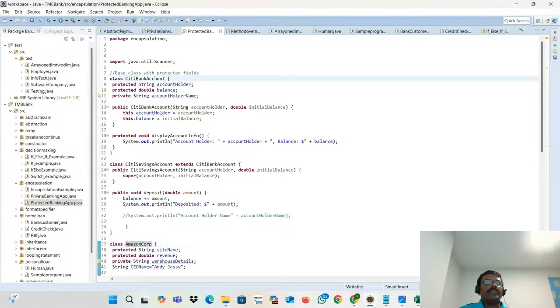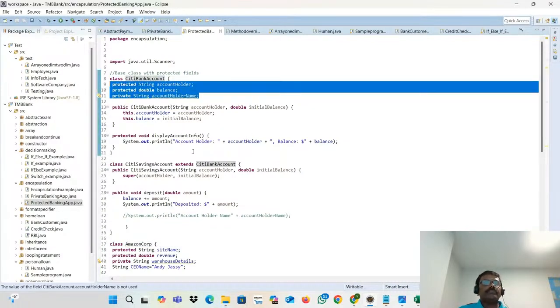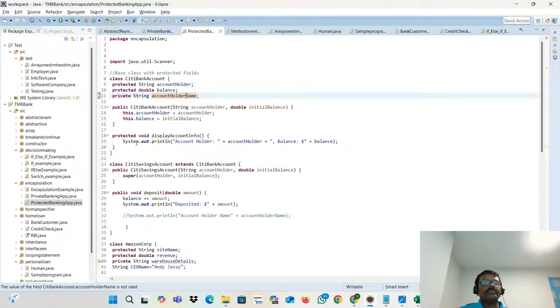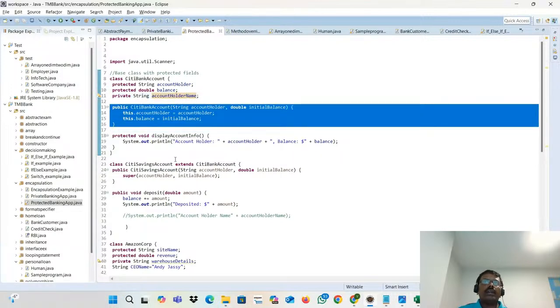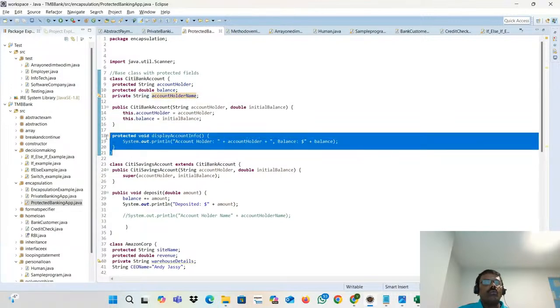This is a class. What is the class name? Citibank. In the Citibank class, I have 3 data members: account holder, balance, account holder name. One constructor, you already know about that. One method, display account info.